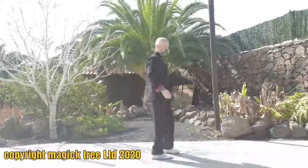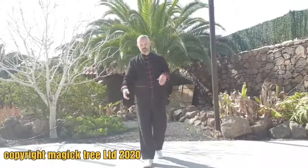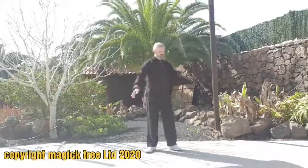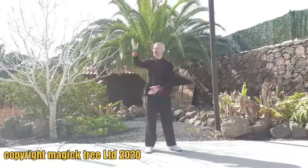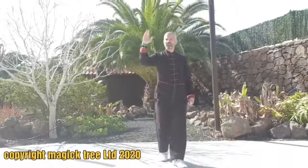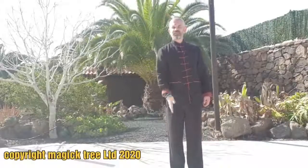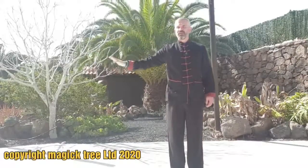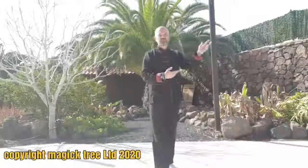If you imagine, not that you'd want to imagine this, but you've got a big pile of feathers or something and you're kind of throwing them up in the air, it's that kind of thing. But you just want to remember this little turn of the hand as it gets up. So up, turn, down. Up, down, up, down, up, down.